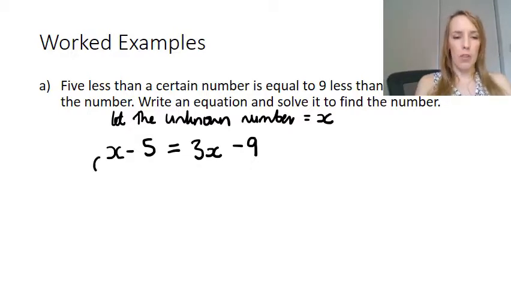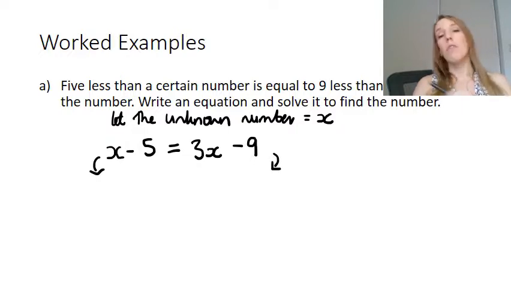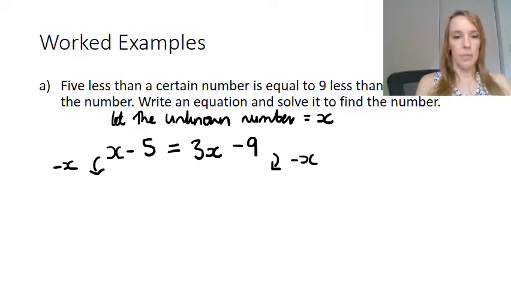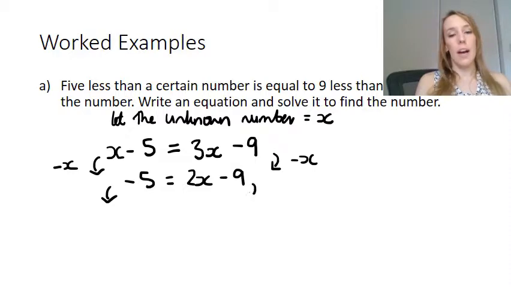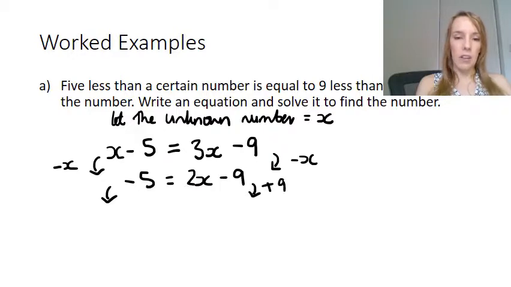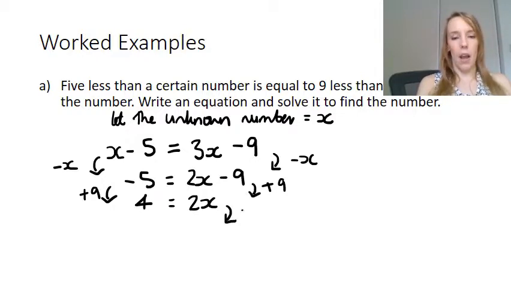So we've got variables on both sides of the equation. What we're going to do is move the variables to one side. So I'm going to get rid of that x by subtracting x from both sides. So negative 5 equals, 3x take x is just 2x take 9. And then we can just solve using our equivalent equations. The inverse of take 9 is plus 9, so we're going to add 9 to both sides. So 2x take 9 plus 9 is just equal to 2x, and negative 5 plus 9 is equal to positive 4. Our next step is to get rid of that 2, and to do that, we're going to do the inverse of multiplying by 2, which is dividing by 2.